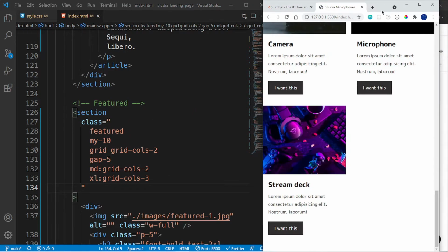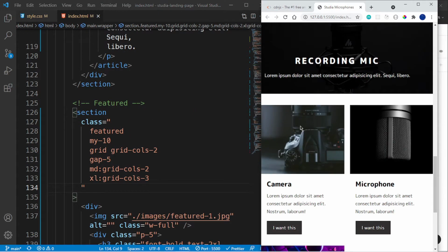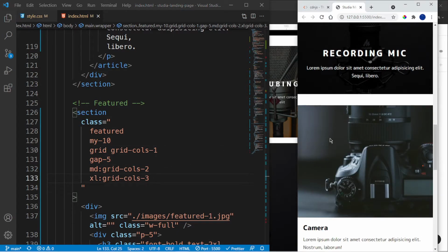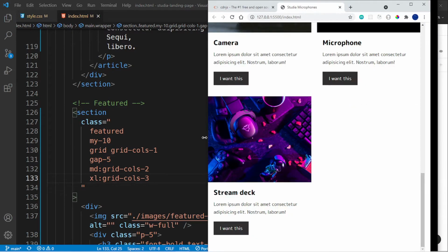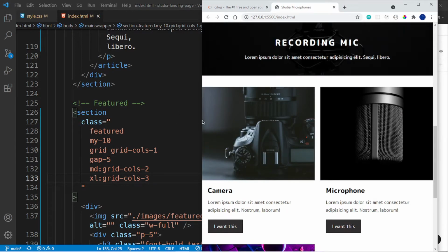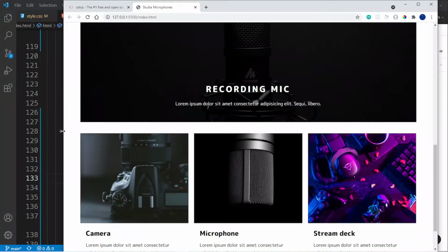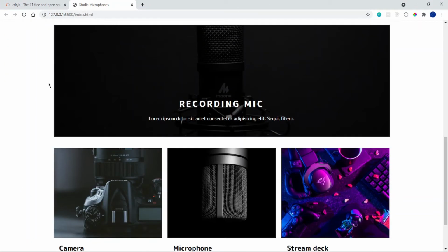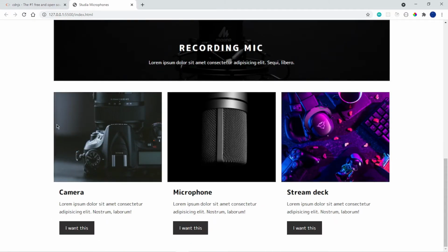So let's see how this looks. Okay, so this is for medium screens. For small screens, first, sorry, I did something wrong. This should be 1 and then 2 here and then 3. Okay, so this is 1 and then 2. And then for extra large screens, right around there, this is 3. And would you look at that? Our class of wrapper wraps everything around 1200 pixels. So this is looking much better.